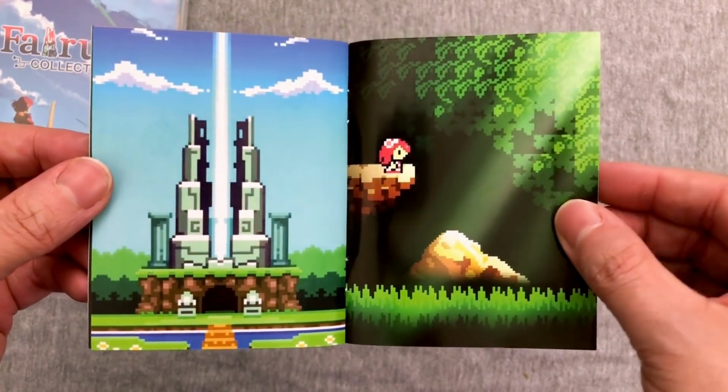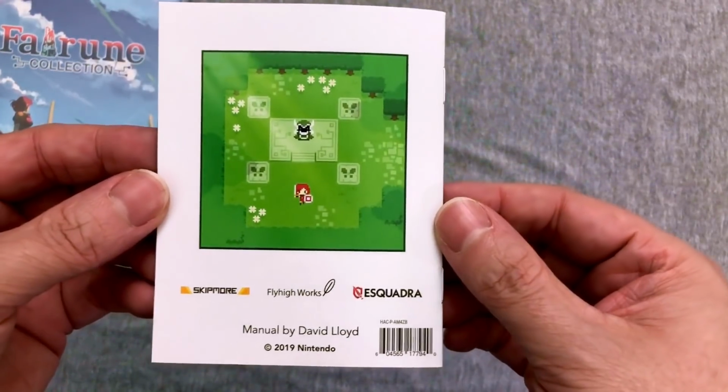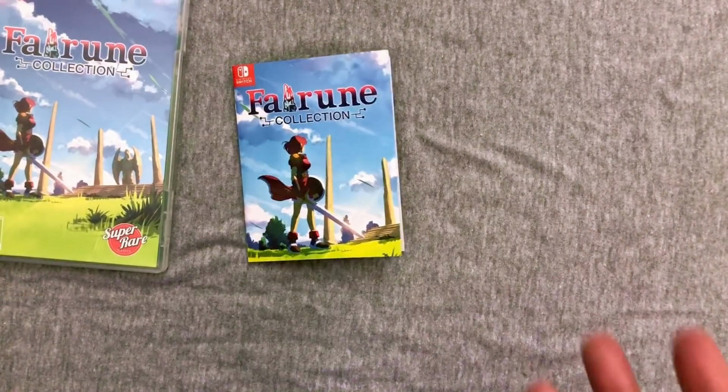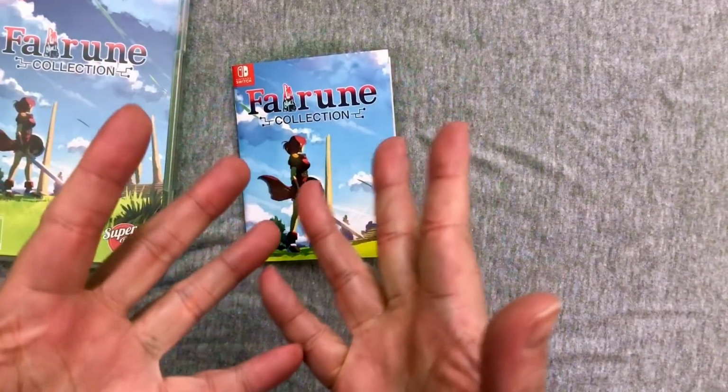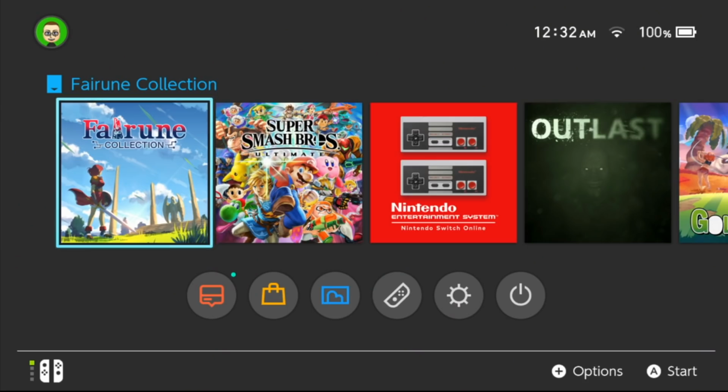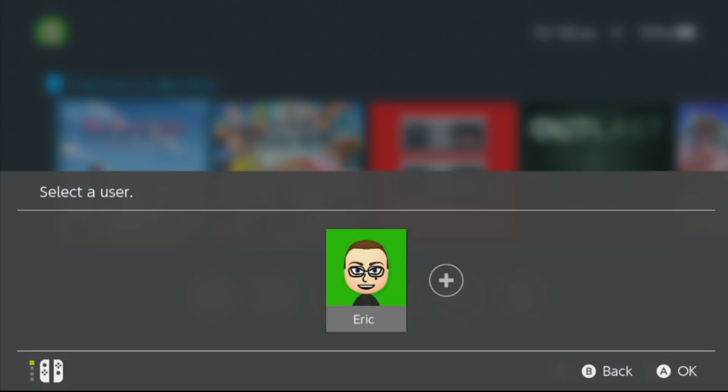Then we get a little bit of art pages in the back. Just a couple there in the back of the box. So not a bad start, but I'm looking forward to trying out this game. So let's do that, shall we? Let's play. Okay, let's try out this Fairune Collection. See if we want to play all 4 or what we're going to do. See if we got any downloading.